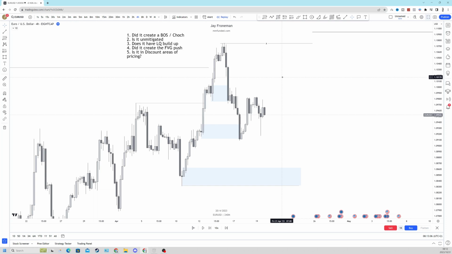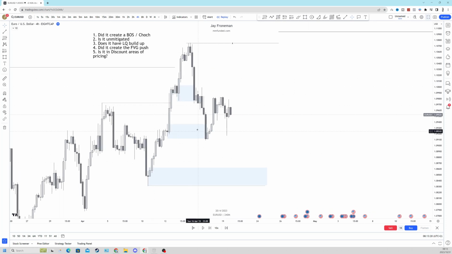As I've discussed in previous videos in this mentorship, remember mechanically we go from the daily to the 4-hour, which is our daily internal, and from the 4-hour to the M15, which is our 4-hour internal. Okay, so on the example of this 4-hour time frame, let's start at demand zone number 1. Did it create a break of structure or change of character? Well, the 4-hour break of structure happened at this weak high with this candle body closure.